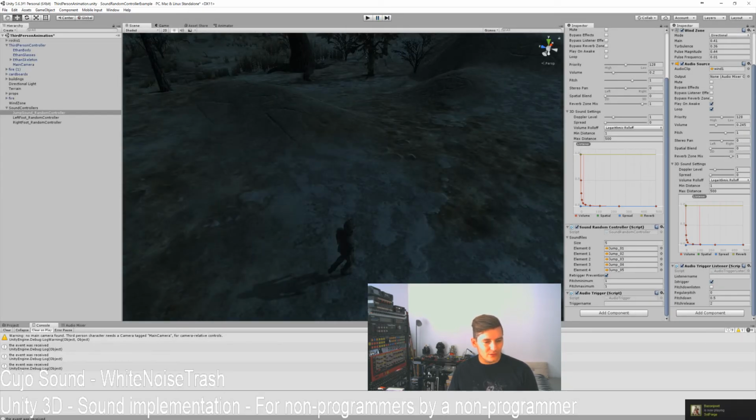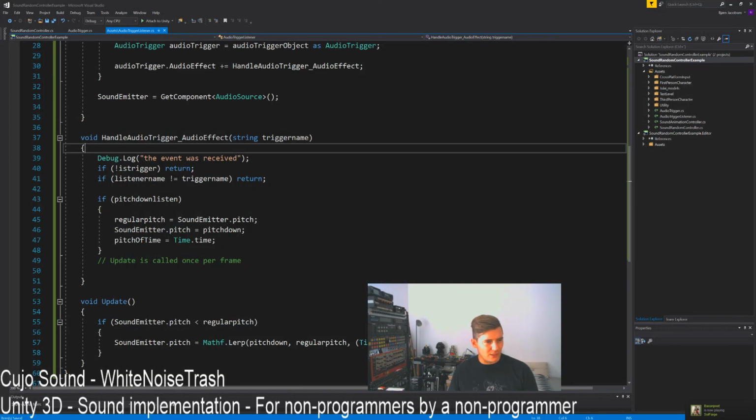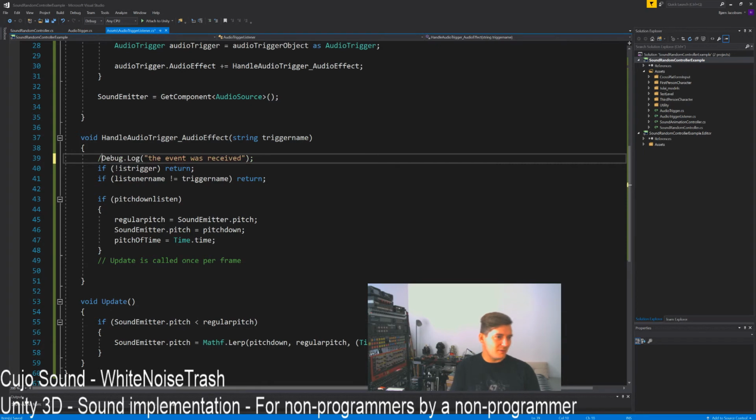So if we go in the code again, and make sure that this here is commented out like this, and is trigger and listener name equals this. So let's try this out. If pitch down listen is true, which it currently isn't, we're going to make it true, and then see if this works, because this will be updating all the time.